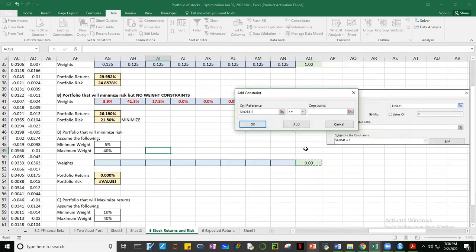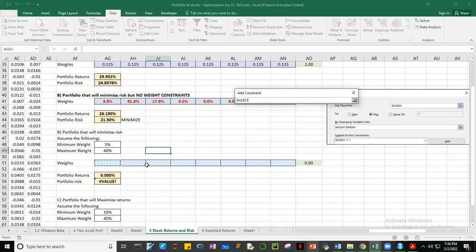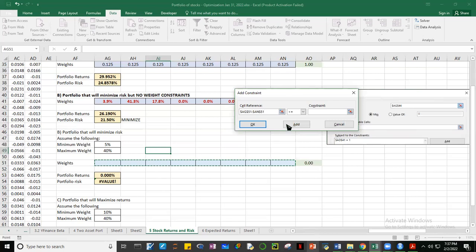Number 1, the total weight should once again be equal to 1. Okay, tapos may additional weight na constraint tayo, add. Yung mga weights natin should be less than or equal to 40%. Wala dapat lalampas ng 40%.